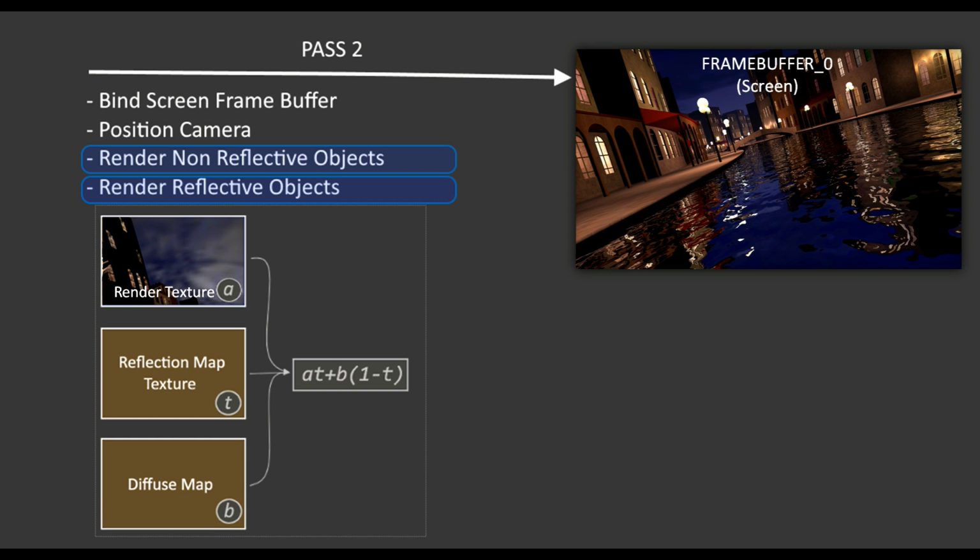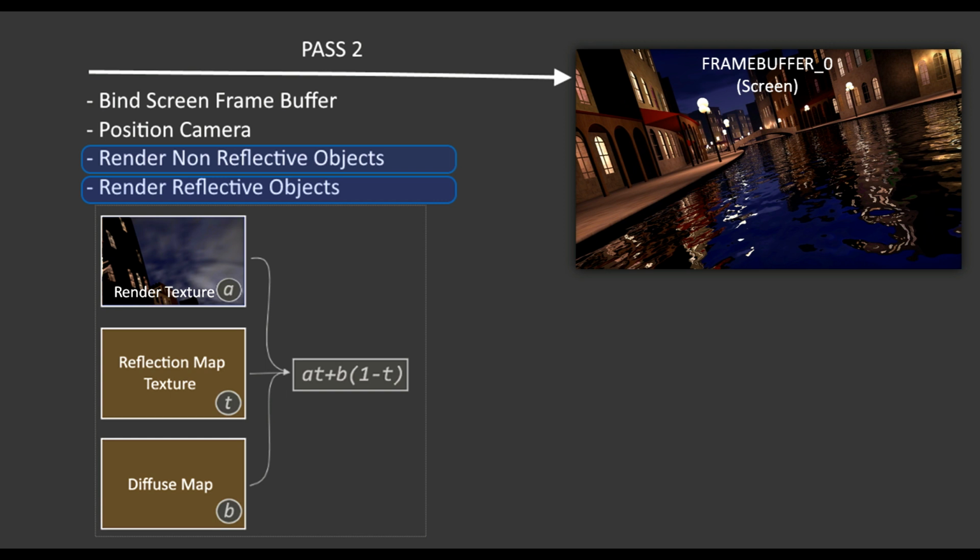This is of course just one example of mixing colors. We could just use the reflection texture alone if we wanted to, but usually it's good to mix it with some older diffuse map, or if we want more complicated surfaces that are reflective in certain regions but non-reflective in others, having a reflection map is quite useful.